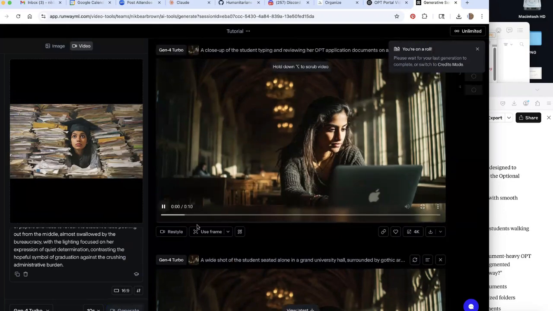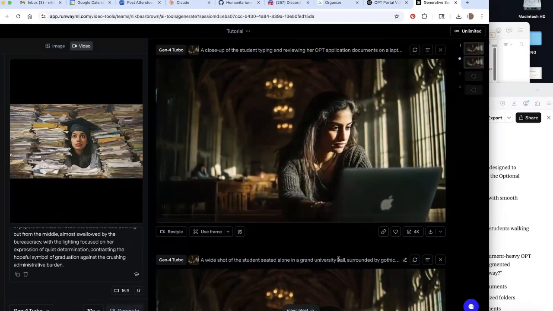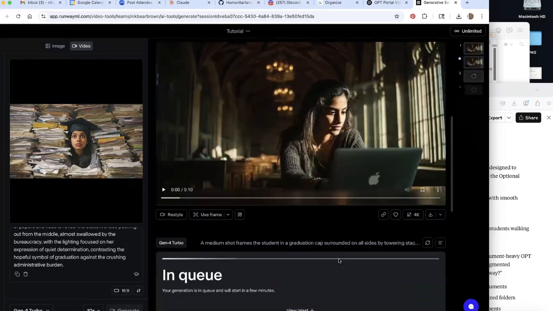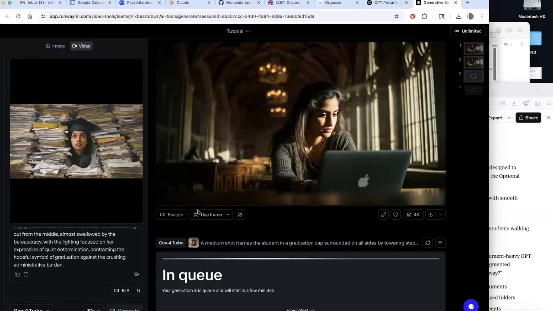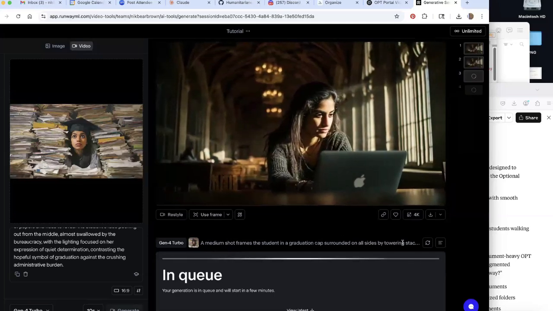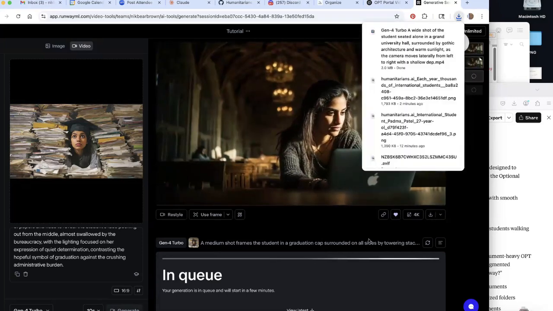So let's look at our first one. Don't know why her laptop is shaking that much. So that looks a little better. So I'm going to favorite it and download that one.